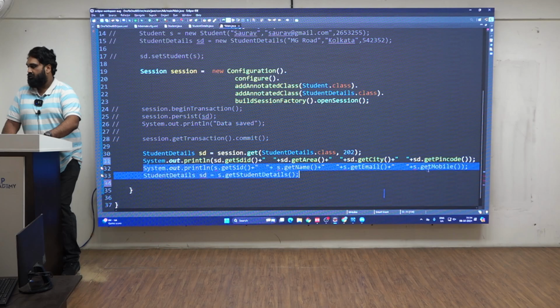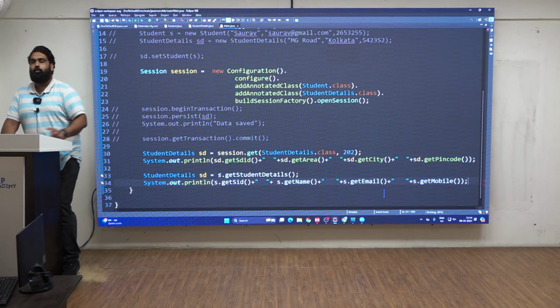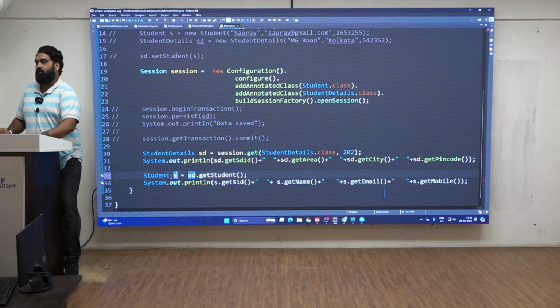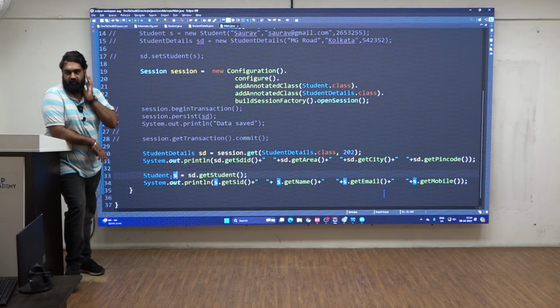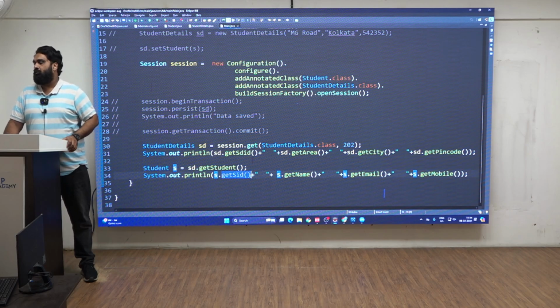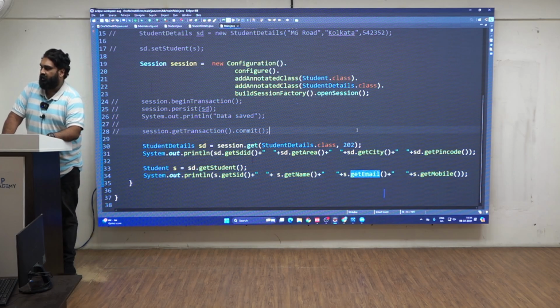Then, just like how I used the student information to bring the student detail, in the same way I will say studentDetail.getStudent, and whatever student I am going to get, I will be storing it inside Student yes. Can I write it like this? Yes. Once I have stored it inside Student yes, I am trying to print the name of the student, email, mobile number, etc. Let me now just try to save it.